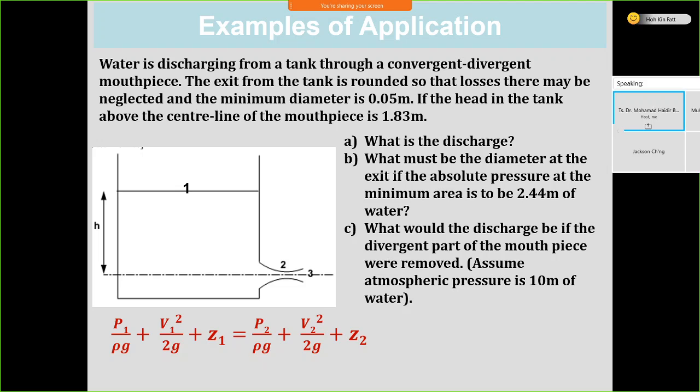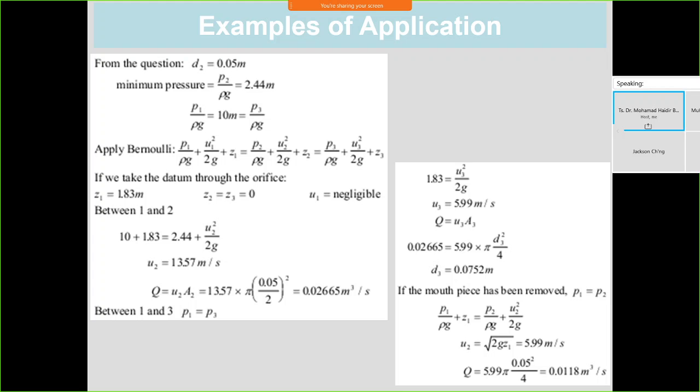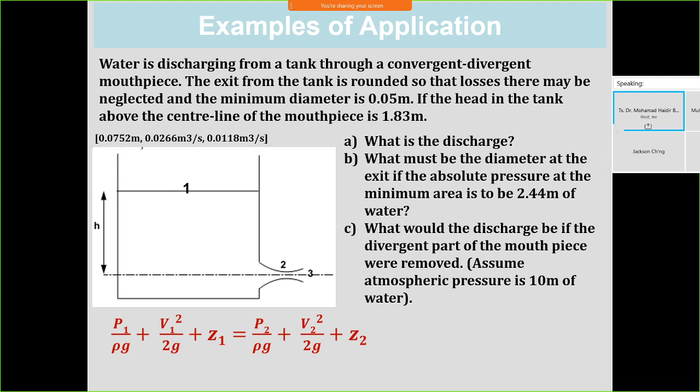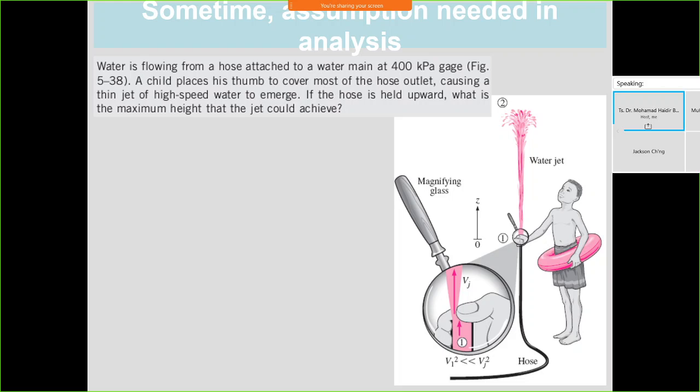Okay, the next example, example of application. This example I don't want to solve here, but I have given you the schematic answer, so you can try by yourself. In case we have a problem, you can contact me anytime. Okay, one more. To do the Bernoulli equation or any analysis, sometimes we need assumptions.